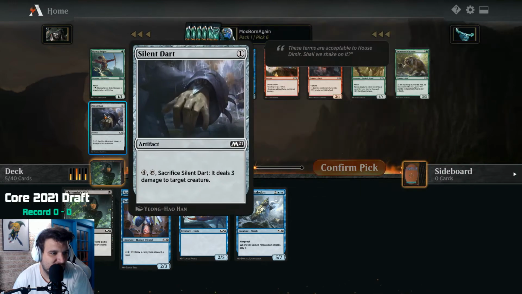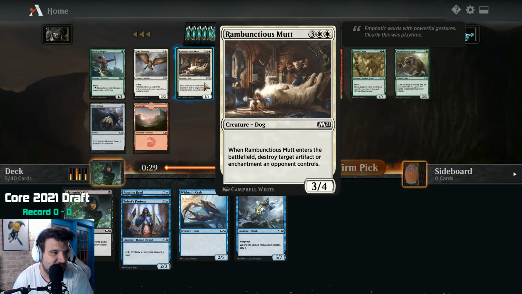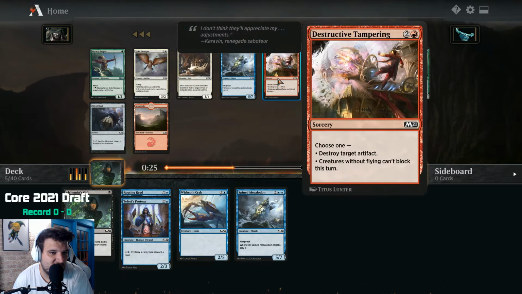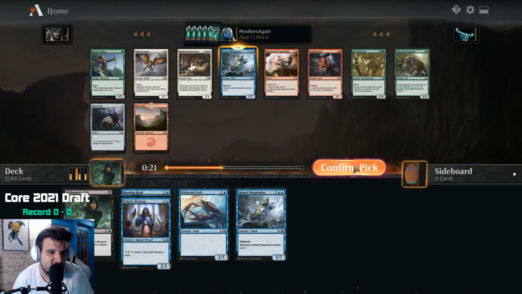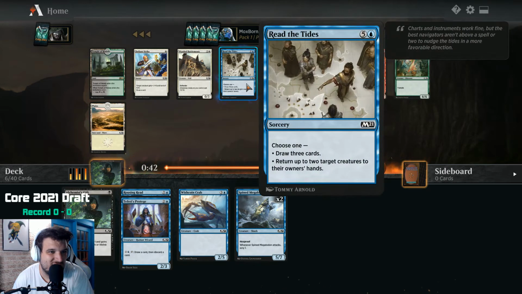None of these really make much sense for our deck. We could just go another Megalodon. Yeah, we'll just go for another Megalodon. That's our finisher. Read the Tides.